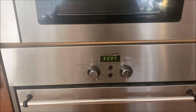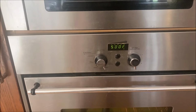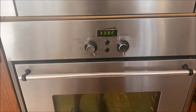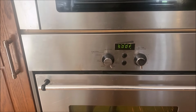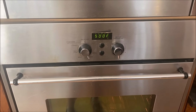I do another button, set a timer for 30 minutes, 45 minutes, hour 15, hour 45, 2 hours for 15 minutes. Those timers are invaluable to me, and I'd suggest that you do the same thing. It takes no time to do it. Those are all the tips I've got here at the end. So I'll get on with the tips that I started doing yesterday, and best of luck with your baking.